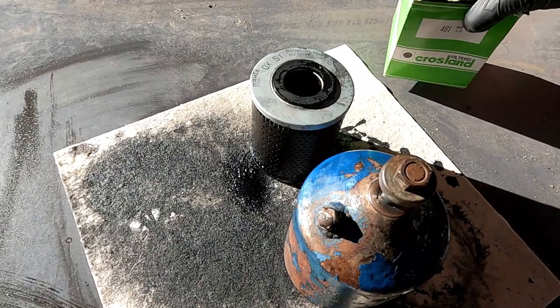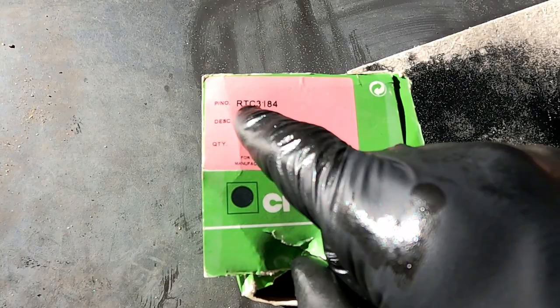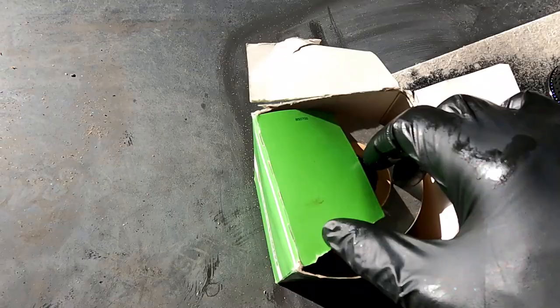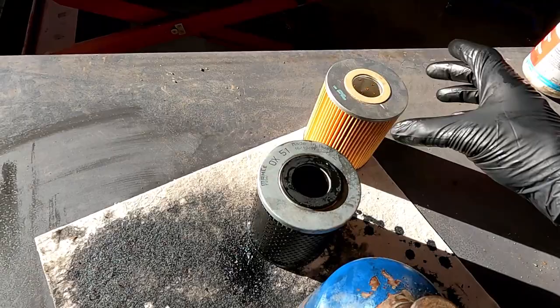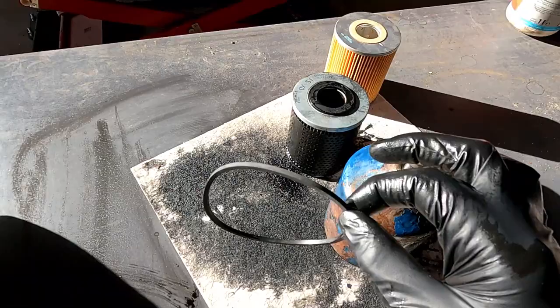And here we have the new filter. I don't know if that part number corresponds with all the other brands, but let's double check that it's the same size. So it's the same diameter and it's the same height. So this actually has paper gasket on each end, but pretty much the same thing. And also what's very important is all the filters come with a new seal.